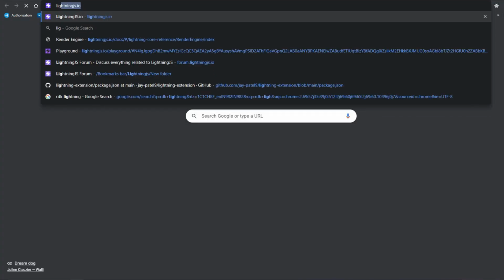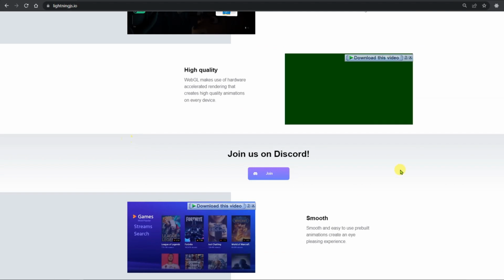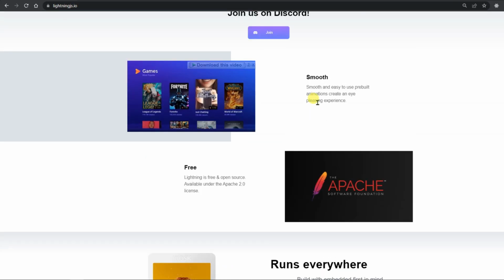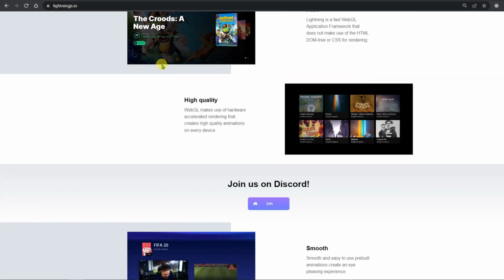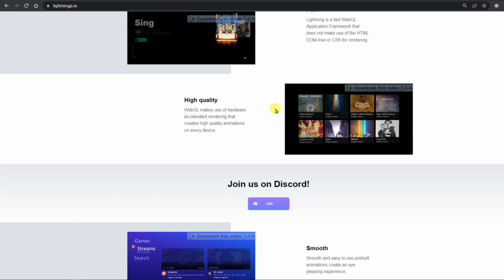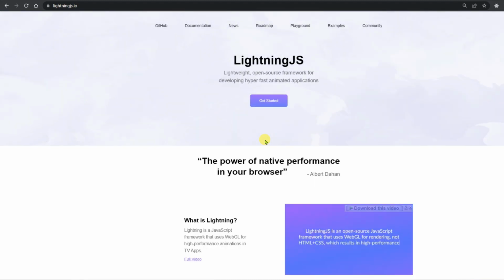Then we'll go to the LightningJS website and we will see its performance and its advantages, disadvantages, everything. Here you can see LightningJS is very powerful in case of FPS and everything as compared to HTML and CSS. So if you are planning to use LightningJS in a set-top box or low-end device, that is a very great choice, I would say. In future, it is going to be used in every smart TV or every low-end device like set-top boxes. Here you can see they have given some applications in case of performance. It uses WebGL, and if WebGL is not available, it will use Canvas 2D, which is also great, but it has some impact on the performance. But most of the latest browsers have support for WebGL.